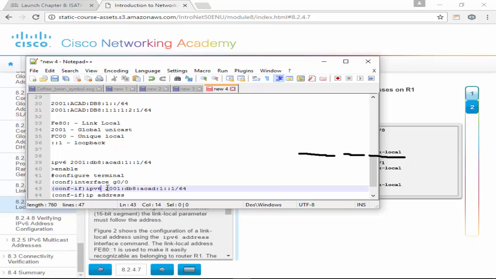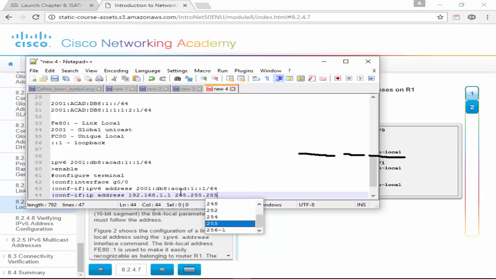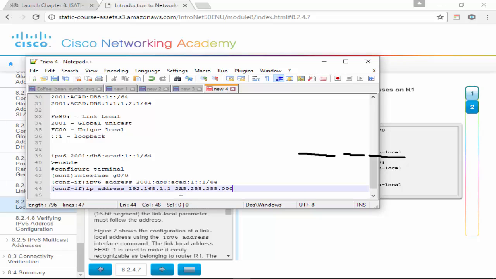Oh, I forgot address up here, so make sure you guys don't forget address. And I would try this in Packet Tracer because this is actually going to be on your test, I believe, where you have to put in an IP version 6 address. So we'd say IP address 192.168.1.1. Then we'd say 255.255.255.0. Make sure you never try to put in a network address or a broadcast here, it would say that's not valid.